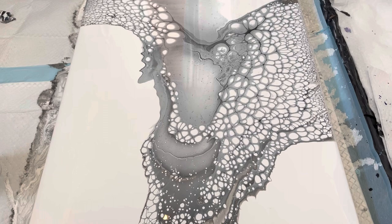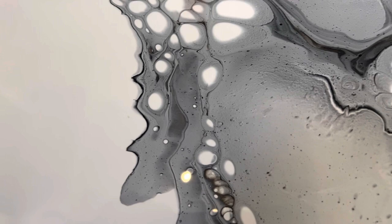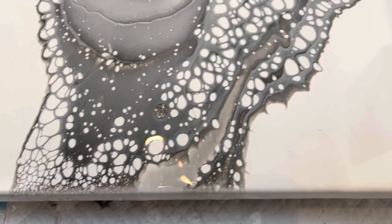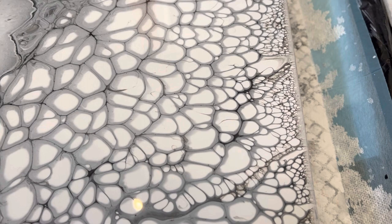So here we are. I look at this edge right here. That's really cool. All these cells turned out really nice. I wish some of these came in a little bigger down here, but that's okay. I love this edge right here. The detail is really cool. Just look at those cells, they're nice and clean and crisp. Just enough shading around them is exactly what I'm going for.